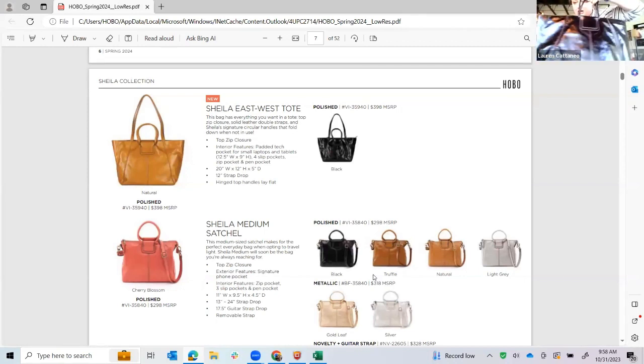It is in the Sheila family because it has the circular handle and the same sort of collar that all the Sheilas have, but then it has these wonderful shoulder-to-shoulder straps. The O-handles are on a hinge so that they fold down, which is really cool — so you can grab it and fold the handles down. It's perfect for a laptop — 20 inches wide, so it should really fit anything. It has this beautiful leather strap and a padded pocket that you could throw your laptop into, with tons of organization on the inside. We're excited about this to continue as our go-to work bag for a couple of seasons.